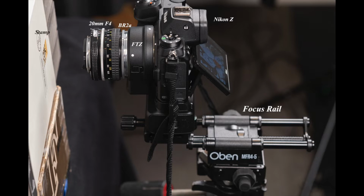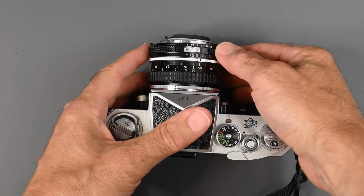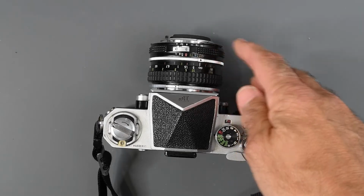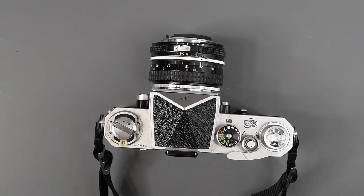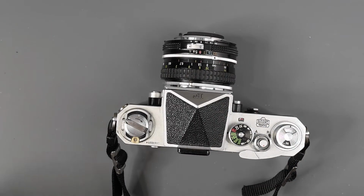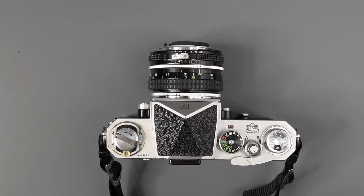Now, a few things about using a macro adapter. Obviously, there is no meter connection, okay? There is no automatic diaphragm. So you must manually select your aperture. These adapters will only work with lenses with an aperture ring. Won't work on the newer lenses that have no aperture ring. But they work fine on the mirrorless cameras using the F to Z adapter. So the BR-2A is for lenses with a 52 millimeter filter attachment size.